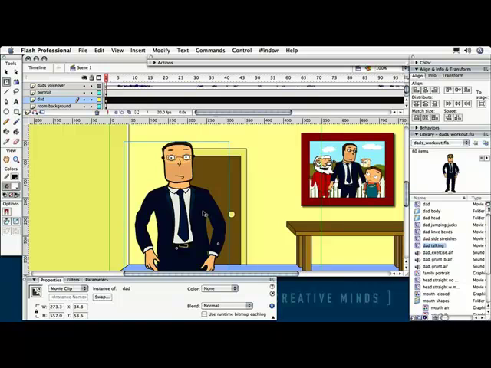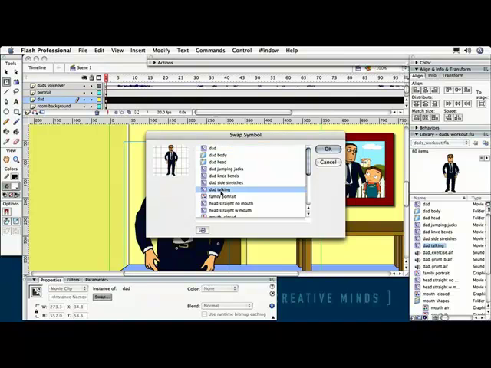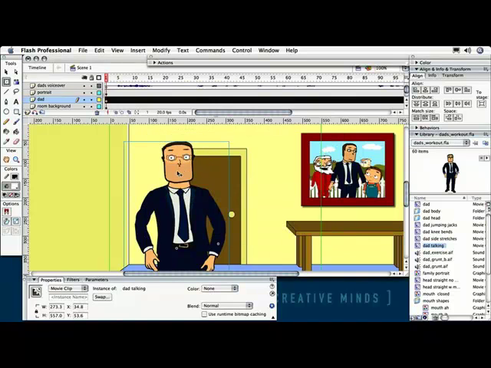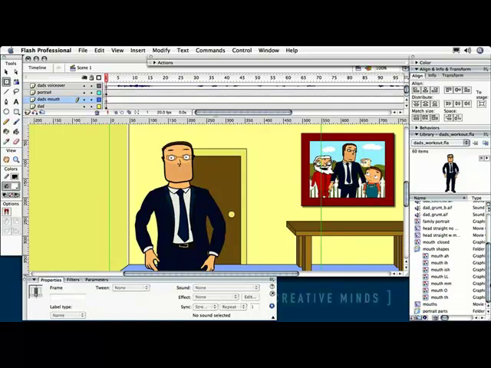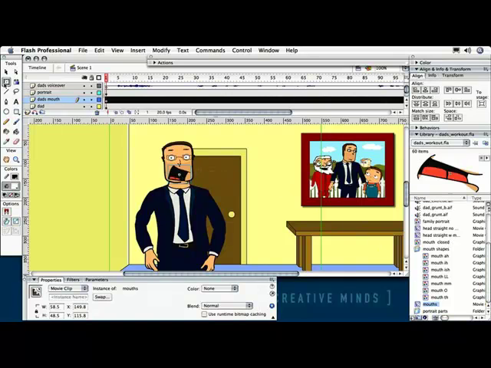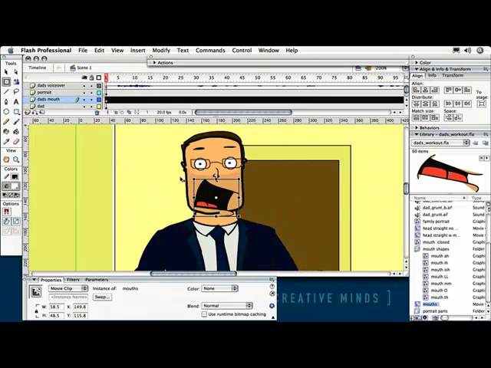Now I'm going to take this dad character and swap it for the talking dad that we just made. I'll swap it right out to dad talking. And now we've got a dad with no mouth. Now to add his mouth in, just like any other element I'm adding to the screen, I generally give it its own layer. So we'll make a layer for dad's mouth. I'm going to use the animated mouth that we had already set up in our library. And I'll just bring it into position in that layer. He's a little big, so we'll just use our scaling tool to set it up to the right size. We don't want our dad being such a big mouth.